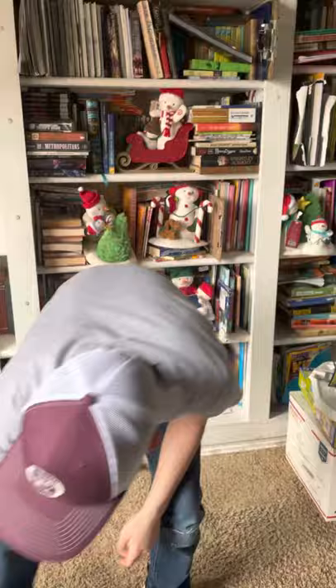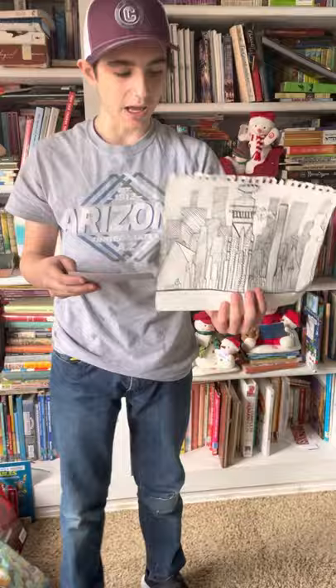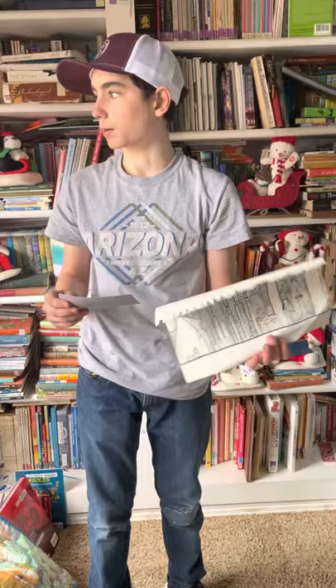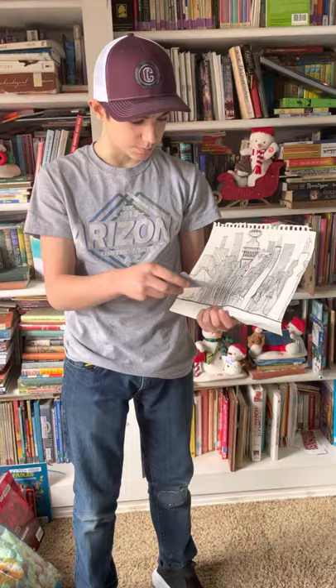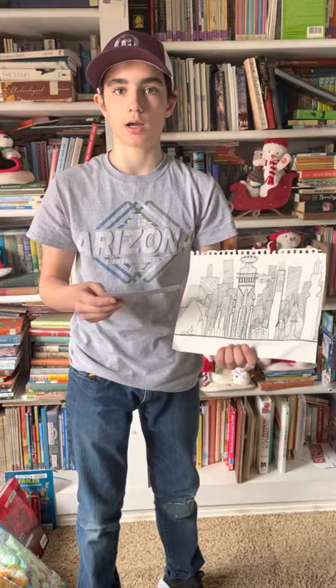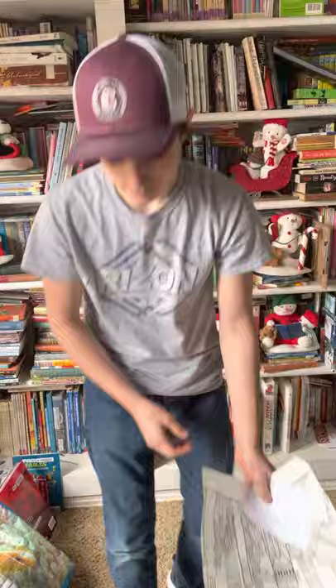And then moving on to this one. This one I titled The City. This is in pen and ink. If I had to change it, I'd add some water here, and then maybe some life with bushes and people. I would add a bit more detail to some of these buildings, make them look more like buildings — this one is just white. I would make it look more like a building. I got this inspiration from architecture and some Skillshare classes I looked at.